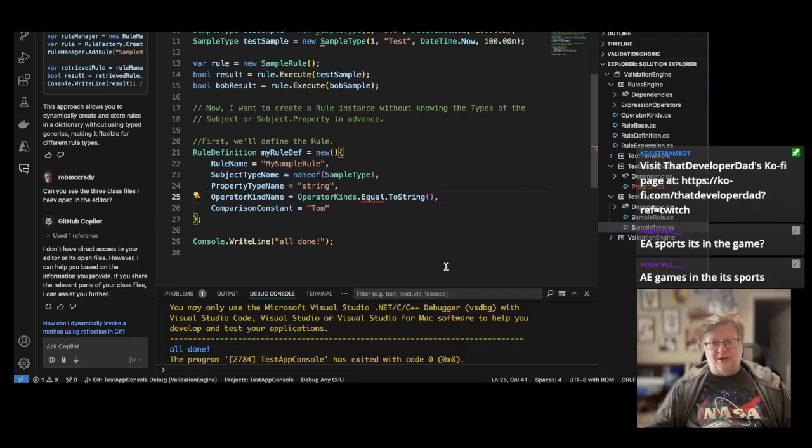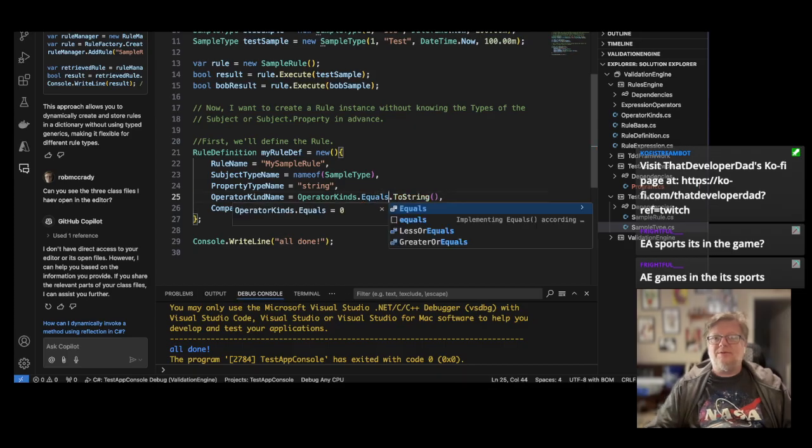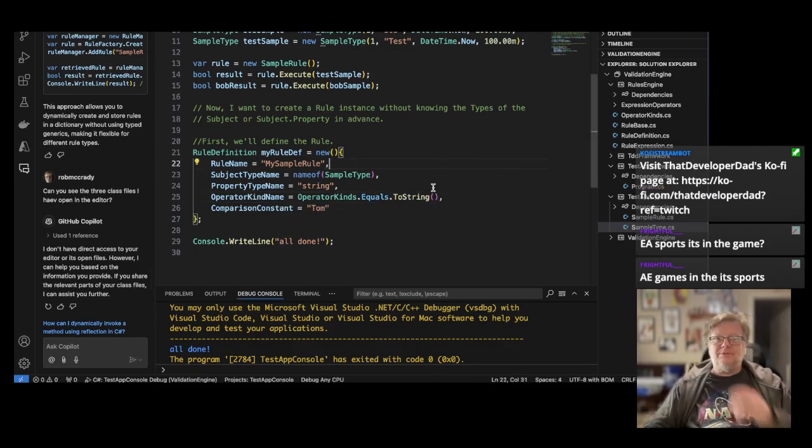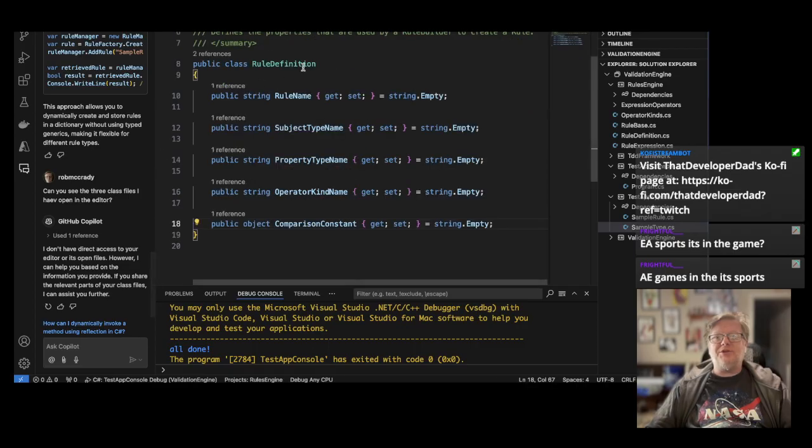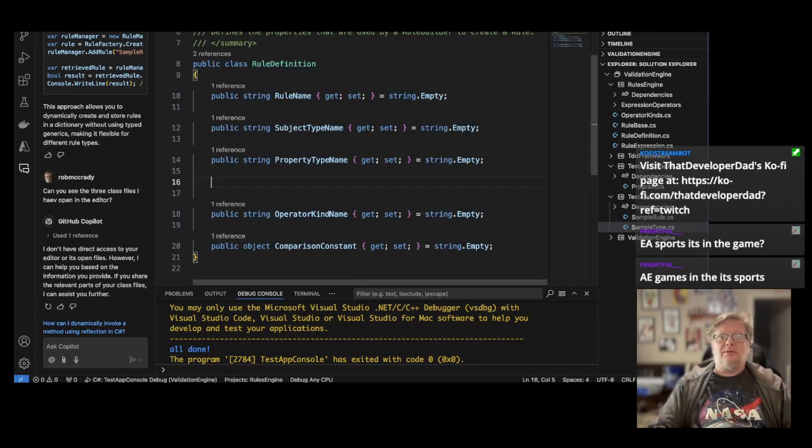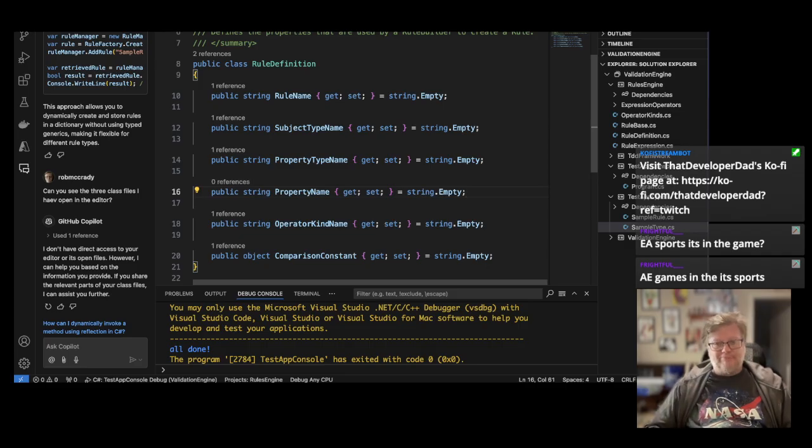What's this complaining about? Is equals dot toString. Good. And I need rule definition. Public string property name.